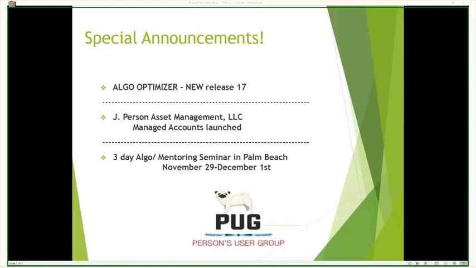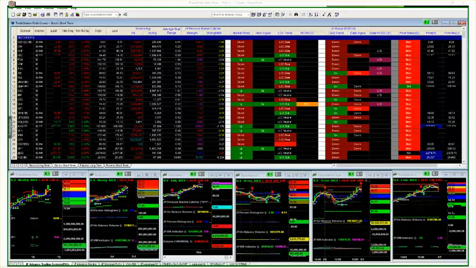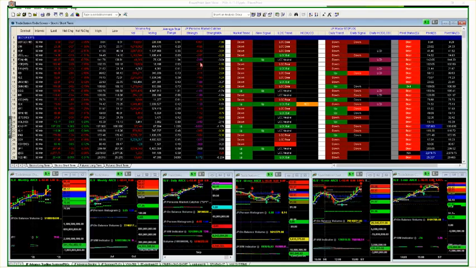So with that said, I wanted to get into first and foremost a couple things today about the markets. And one of the main functions that I think the Person User Group, and one of the more dynamic things that we should be looking at right now in this time frame, in the weekly Thoughts and Observations, our advisory service, we've been looking for a rotation into a couple areas. 1, telecom. 2, staples, particularly a couple of the food groups. I've been avoiding technology because I was expecting a pullback.